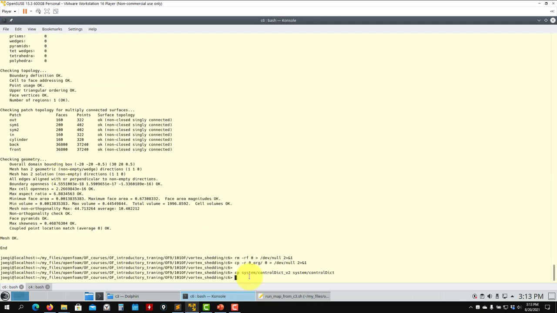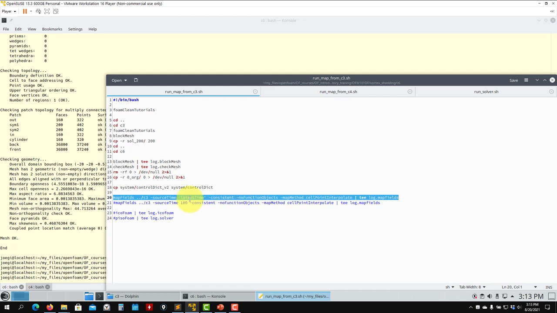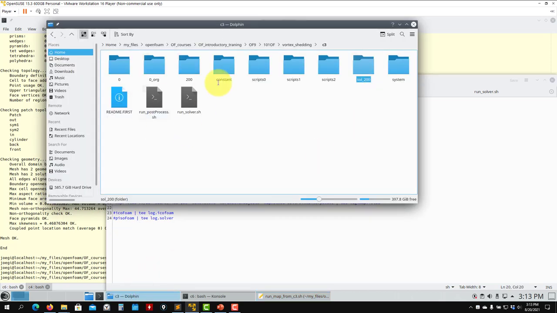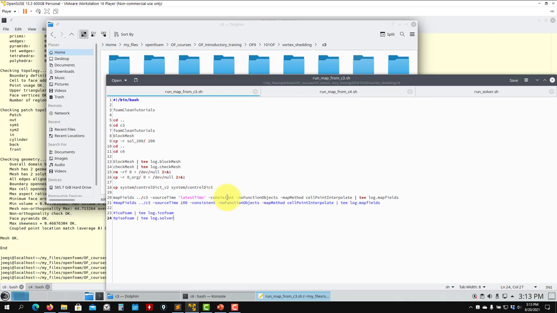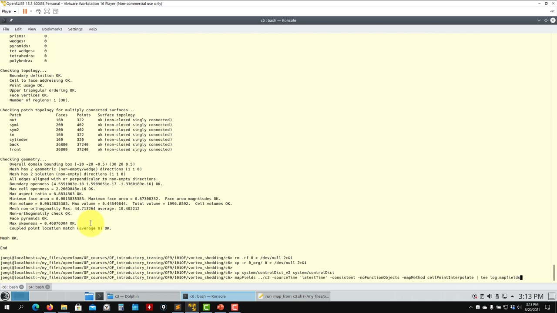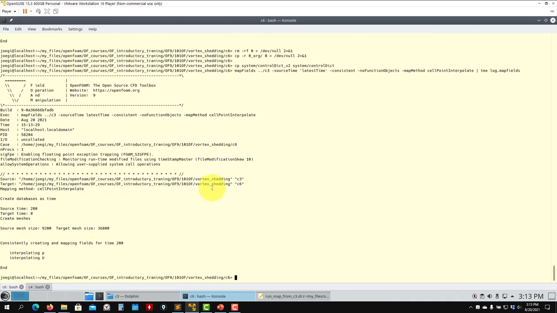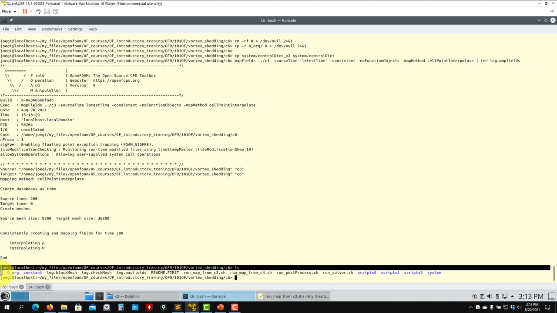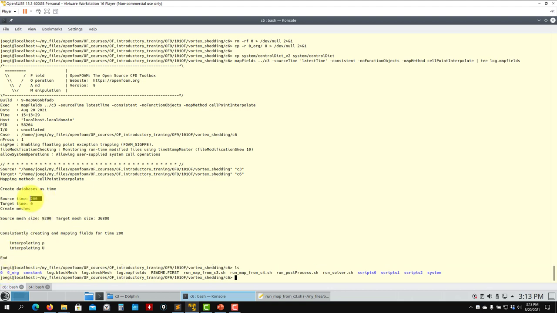Okay, so these are just moving files. The interesting step here is this one. See that here, mapFields, where you have the solution in C3, take the latest time, so that time must be available here. See that you have that time consistent, use this method, and that's all. Okay, so let me copy here, and you go like this and see that now C3, C6. So the target time is 0, so you are interpolating in 0. Now you put the solution in your case at 0, and your source case was at time 200. Okay. So see that there are different meshes, and we're only interpolating U and P.